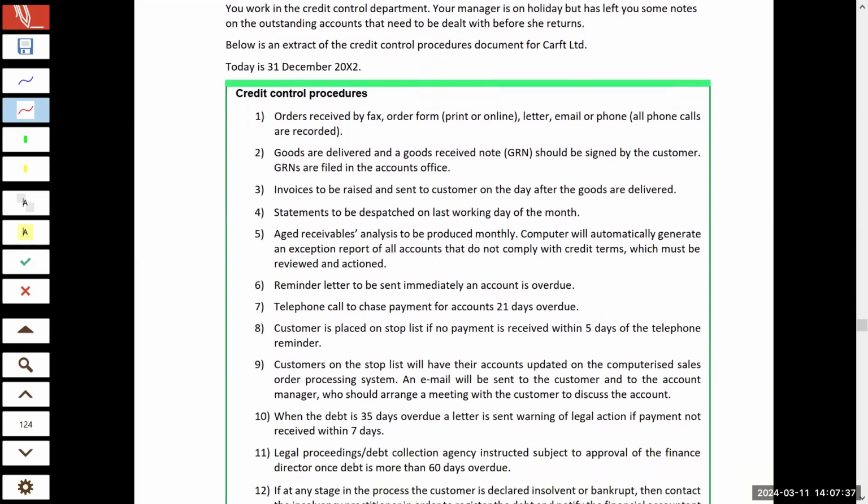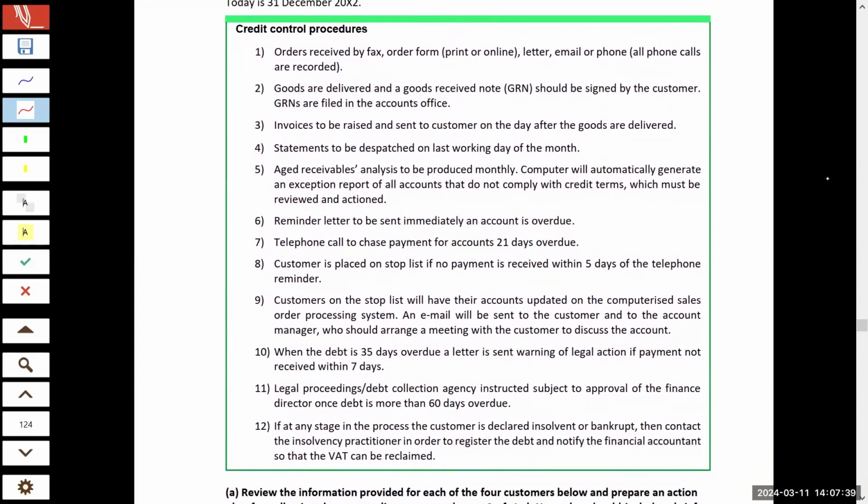Now, I'm going to pull this up on the screen. There's quite a few steps here, and as this is going to be on a recording, I'm not going to run through all of these one by one and take up 5 minutes of the video. At this stage, I encourage you to pause it and have a quick look at these different policies. So, how the orders come in, the documentation to get the goods out, how we raise the invoices, and how we then chase those debts, okay? So again, have a pause and have a look through. We are going to refer back to this as we go through the questions, because this is going to be our framework for how we deal with things.